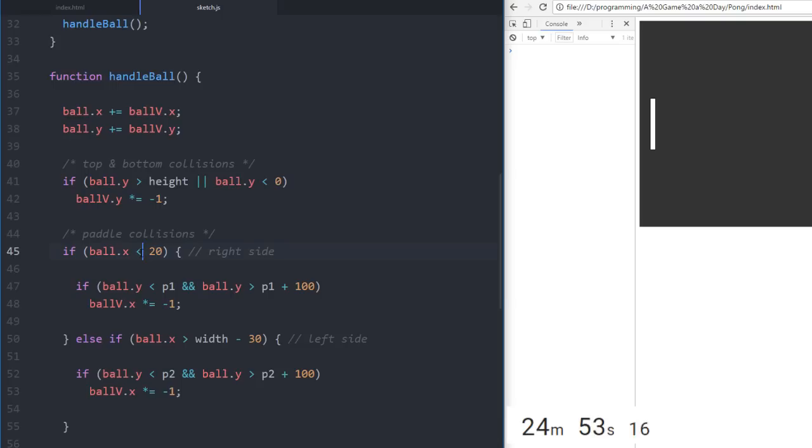So if the ball x is less than 20, in reality, I think it kind of needs to be 30. That may solve one problem. So let's actually set this equal to, and we are going to say console.log flag, or we're just going to say P1.